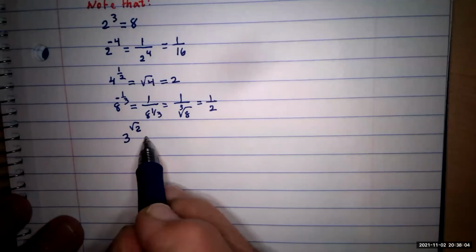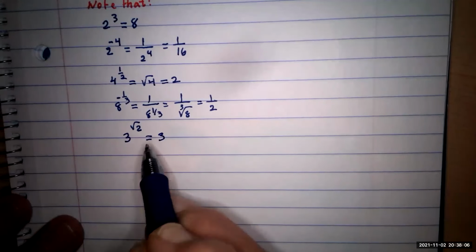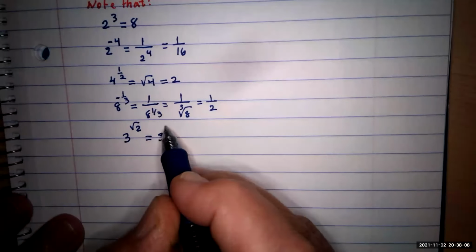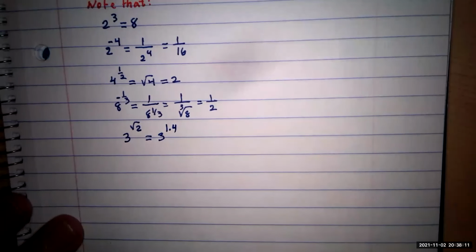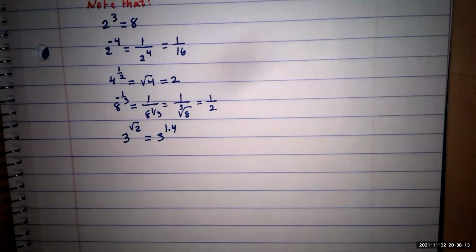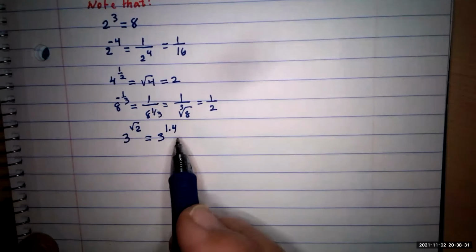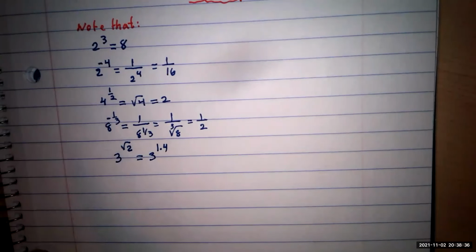I get the old one, but you see the way we do it, we approximate it. 3 to the radical 2 is going to be something like 1.4 if you like. You get the 1.4, then you can raise 3 to the 1.4, and that gives you an estimate. I'll just check it with the other calculator for you in a minute. So the point is, as you can see, I can use any power you like.